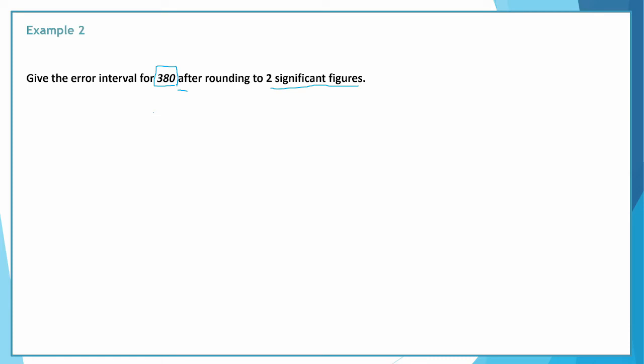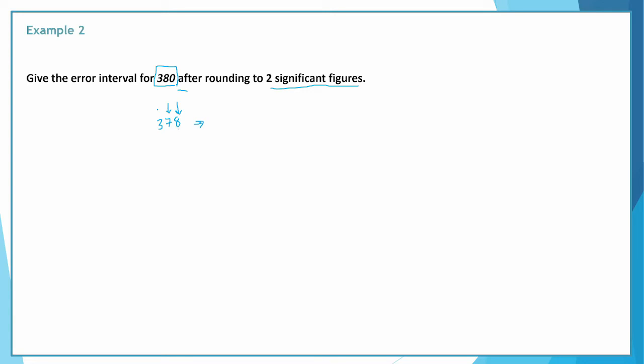So this is the range of values that are possible that will still look like 380 after we round to two significant figures. So how can we work this out? A bit of a summary of what two significant figures means. Say we had something like 378. Then when rounding to two significant figures, we count two numbers in, so 1, 2. So 7 is going to be the number that changes, and 8 becomes our decider number.